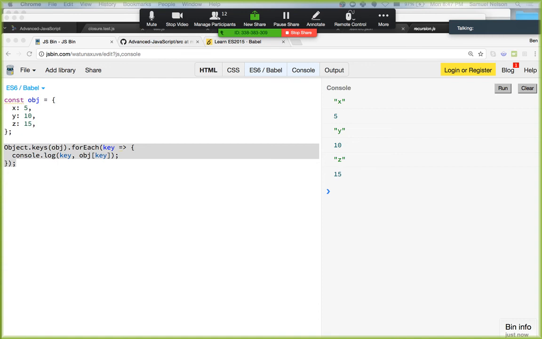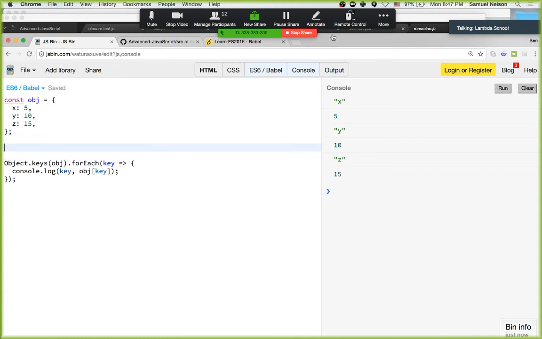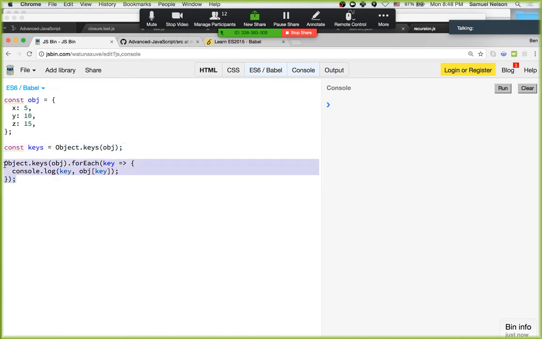Okay. All right. So good, no worries. This one seems like there's a little more confusion. I went kind of fast on this, so let me just log these out individually. I'm just going to go through this real quick. So if we go const keys gets Object.keys(obj). I'm going to comment this out right now. All right, so let's log out the keys.